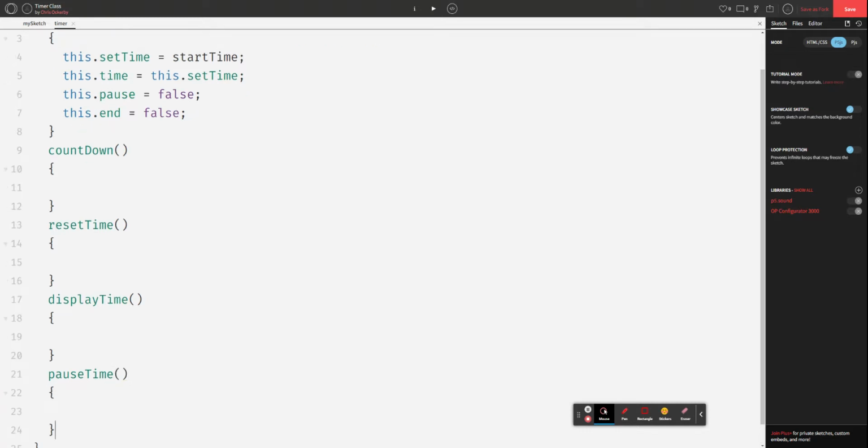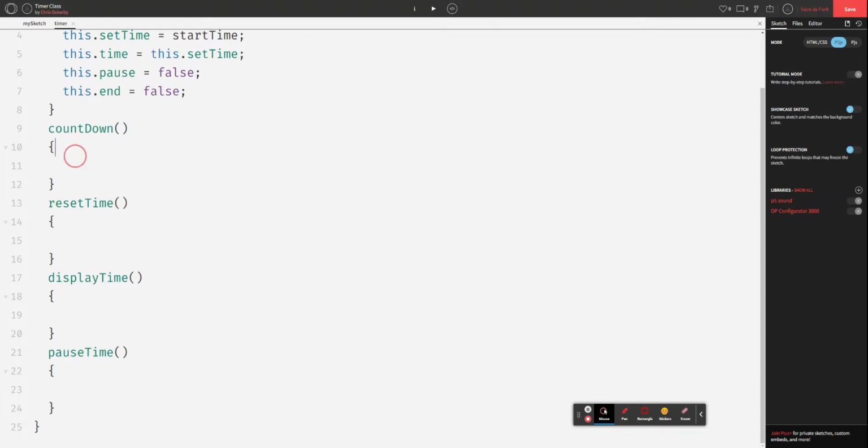You might have noticed we're using a naming convention here. We're using pause and then a capital letter for the second word. If I had a third word, we'd have a capital on that one, so it's just easy to read. So we're using camel casing. You can go look that up if you would like.